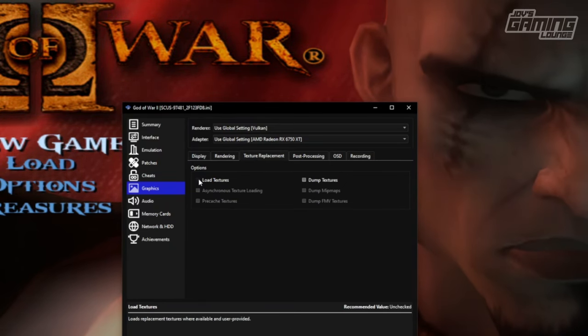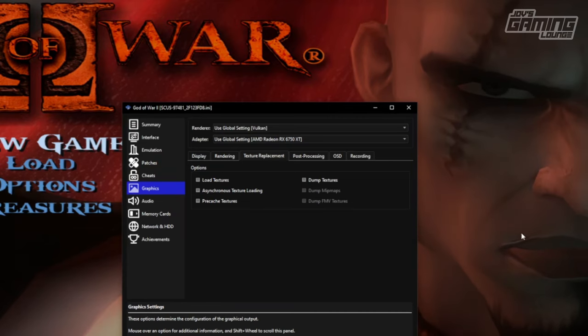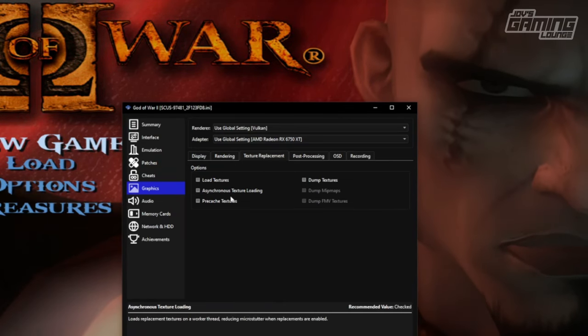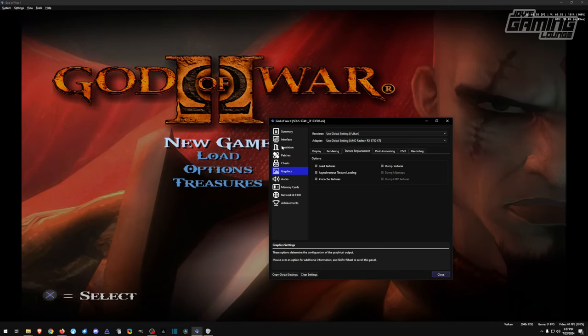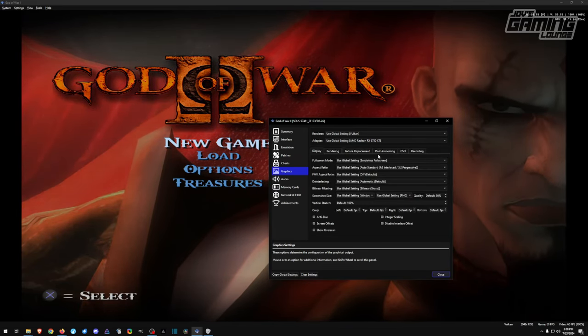I'm going to load them back in, and you can see clearly on his lips right here where some sharpening happened. I'll turn it off one more time. Makes a world of a difference, especially with the people who take their time to do the UI elements. If you want to make the game consistently 16:9, you can stretch the FMV if you like. I personally don't. I keep it on auto standard. As for aspect ratio here of the game, since we're stretching to 16:9, I'll go widescreen here as well.